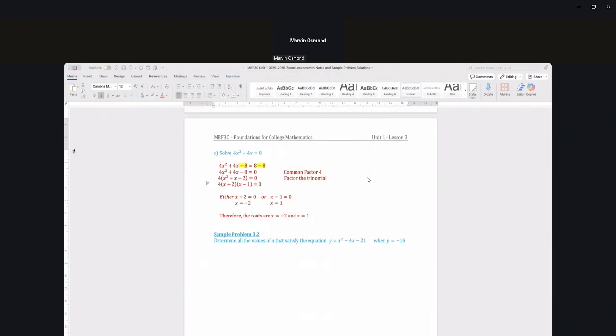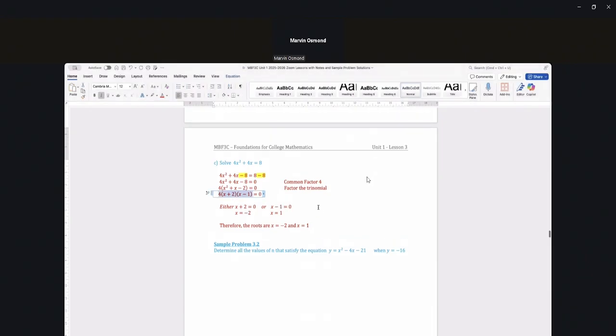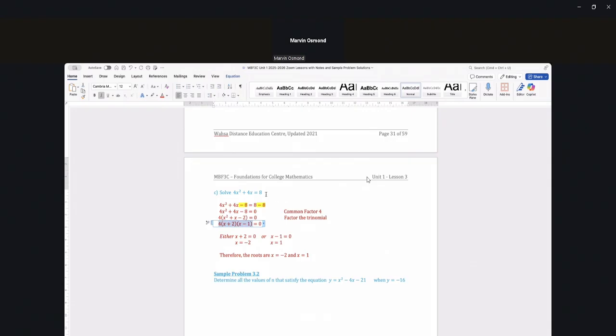So one of the things you can do when you're asked to solve an equation, and then when you work it out and you get the roots, if you want to make sure that your answer is correct, graph the two and make sure that the two graphs are identical. If they're identical, then you know you get the right answer. You can't be wrong.